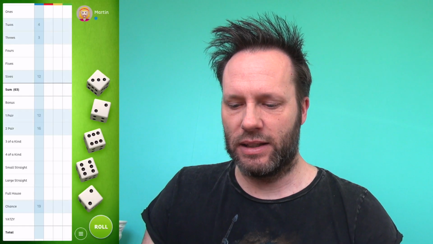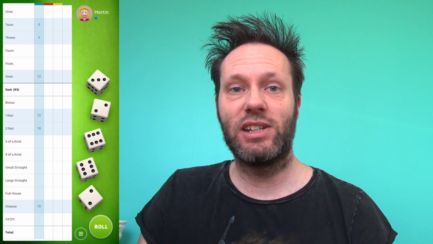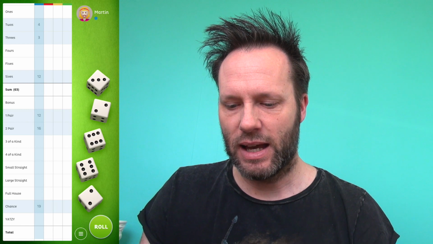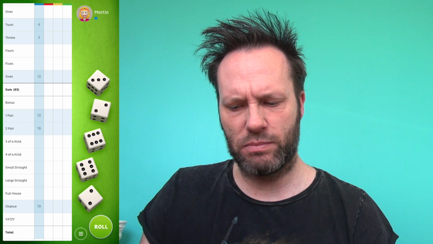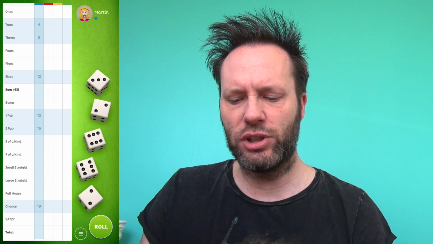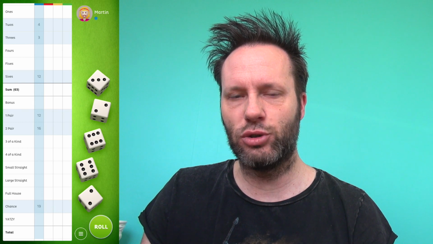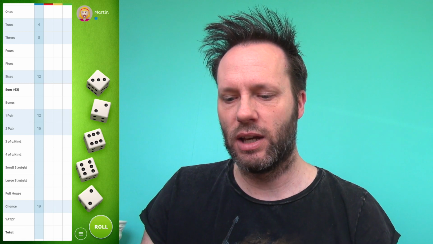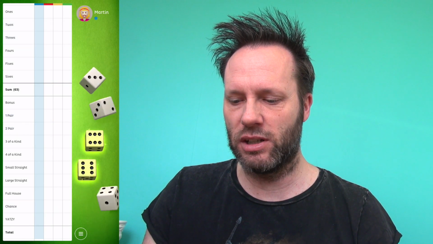Not bad, not bad. What we're gonna do now is we're gonna do a new game and we're gonna do North American 5. And here, the difference is that Yatzy is always 50 points, but when it comes to the three and four of a kind, you get not just points for the three that are the same, but you get points other than that. Yeah, you'll see what I mean in a bit.